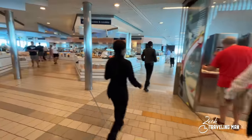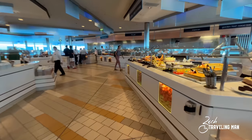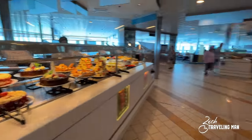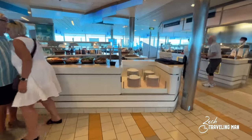They have a huge salad bar. They have bread offerings. They have a full buffet dedicated just to desserts. They have an assortment of teas and other beverages that are free. They have really good service in there. The crew that work in there are really attentive to folks that are sitting around. They'll bring you drinks to the table. And breakfast is always good inside of the buffet.